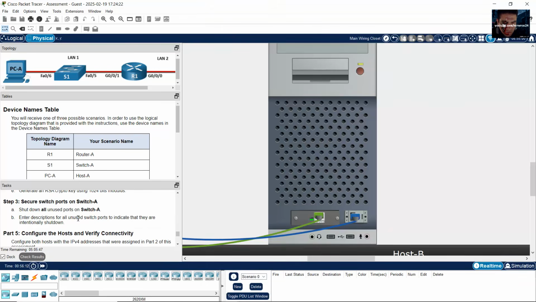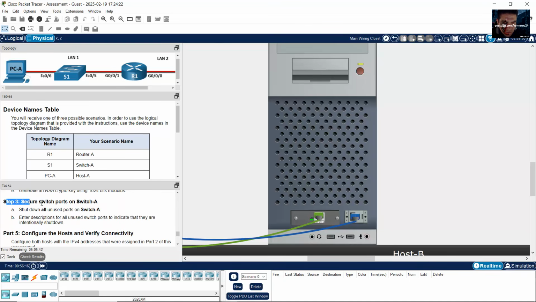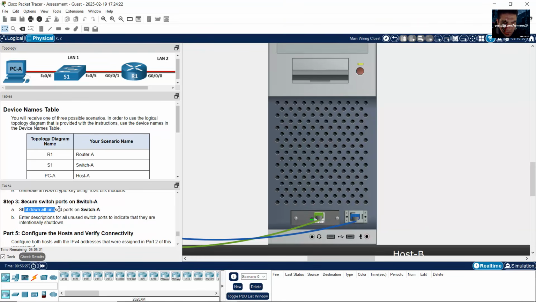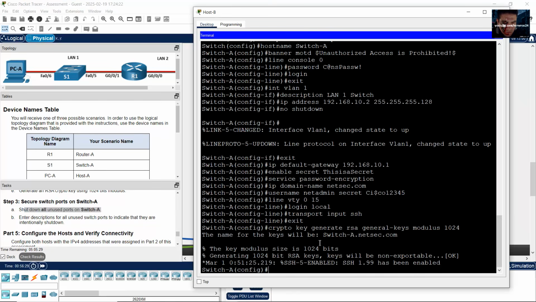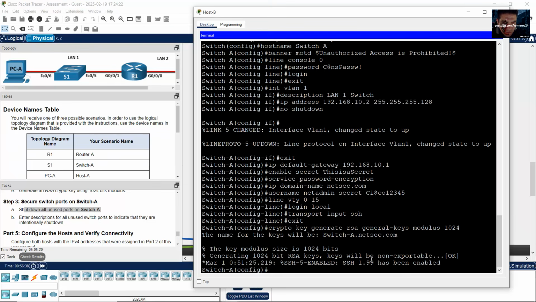Okay, and now continue on step 3, secure switch ports on switch A. Also on switch A, shut down all unused ports. On the switch, ports in use are 5 and 6. So shut down any other port.